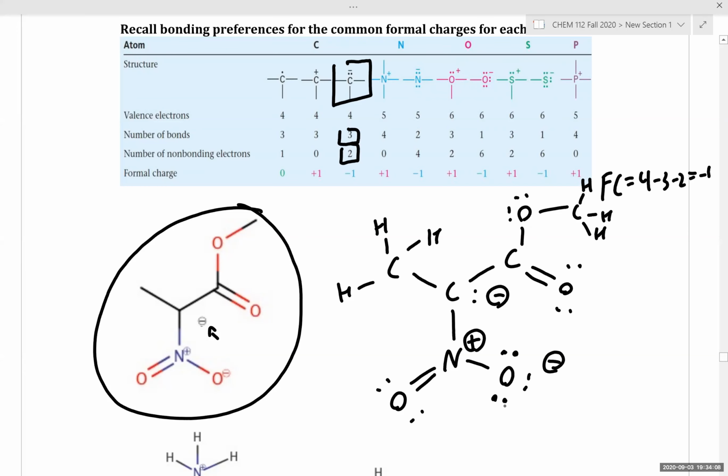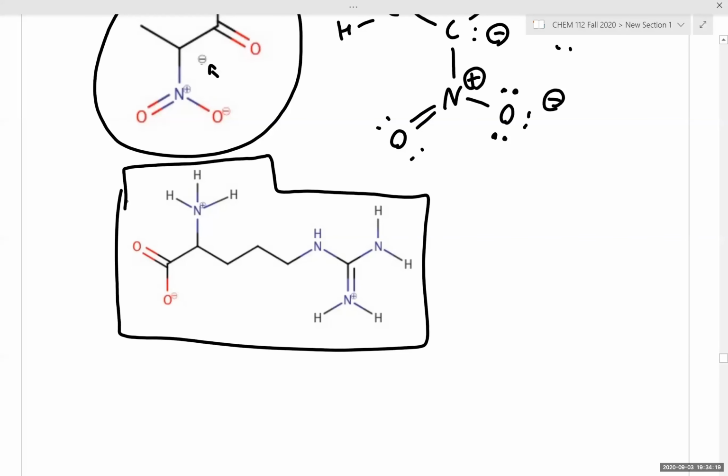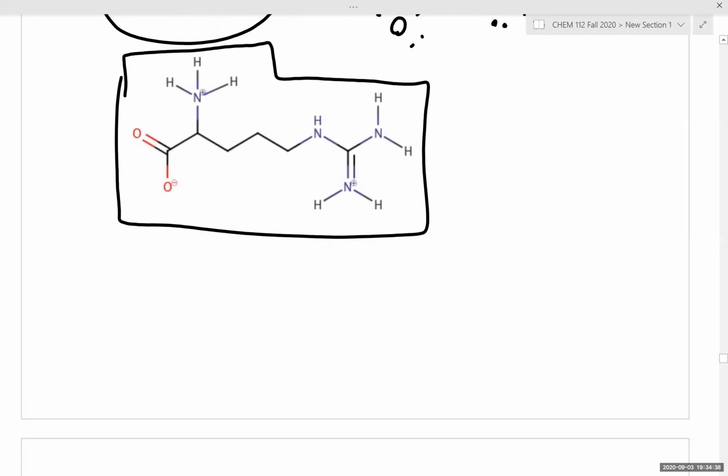So let's try to apply what we've learned to the following example. I'd like you to draw out a bond line structure for the following molecule. And once you have finished processing this bond line structure, I'd like you to convert it to a partially condensed structure, and then finally write out the Lewis structure. I'll pan down a little bit so there's some space. I'll give everyone about 2 to 3 minutes to try to write out a complete Lewis structure for this molecule.